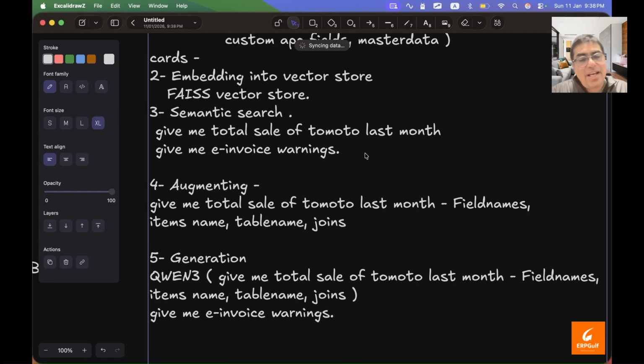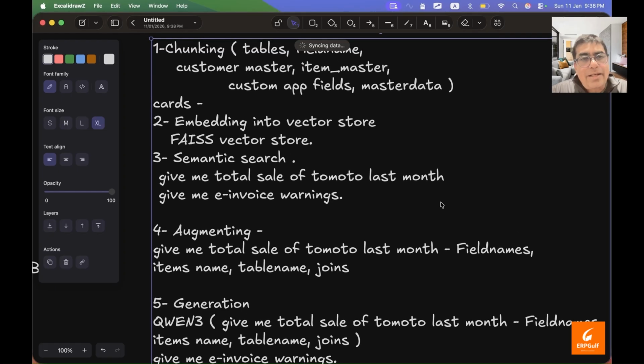Okay, so I think that covered the concept of our session, that is contextualizing data through RAG. But we have published it, and my colleague Irene is here. She will explain how we are doing all these steps: chunking, embedding, semantic search, augmenting, and generation.